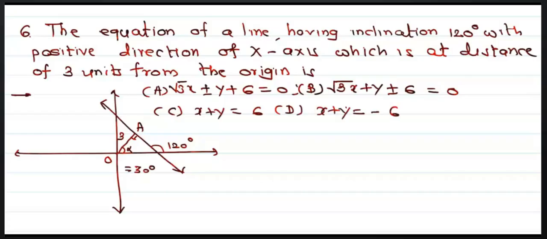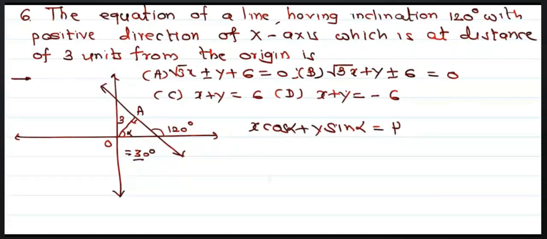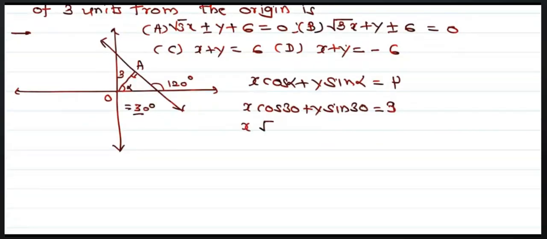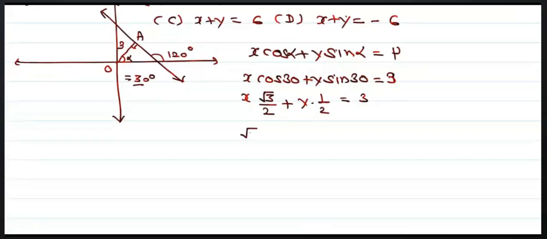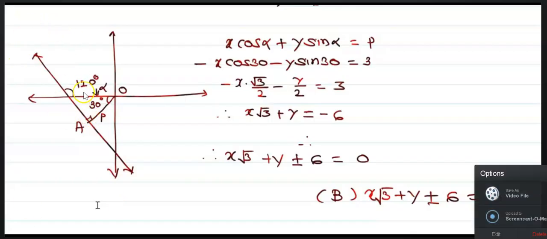Now we'll see again. This is the first option. The second option. ती line या प्रकारे पण असू शकणार आहे. Now this line also makes an angle of 120 in a positive direction of the x-axis, and the distance from the origin is 3 units. And now again the measure of this angle is 30 degrees.